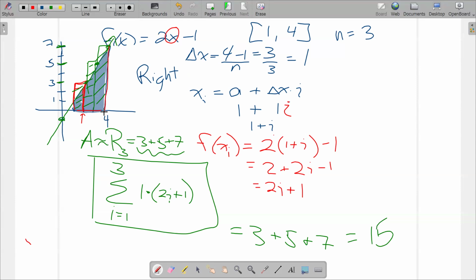Did I do that right? I think so. Oh, that's interesting. Shouldn't I have an overestimate? Where's my error? I think maybe your graph's a little off. Maybe my graph is off. Could that be it? 4 times 2 is 8, minus 1 is 7. So that should be the right-hand endpoint here, right? Yeah. 1 times 2 is 2, minus 1 is 1, so that's right there.